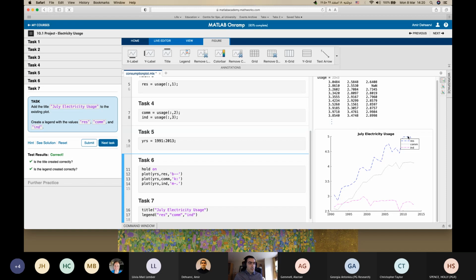As you can see, sometimes it's not in the right place. You can simply drag the legend around. It didn't work for me, or did it work? Sometimes it takes a while because this is the online platform. But if you try it on your MATLAB, we will do this later, and you can see that you can drag the box around. You can even modify it to not have this black box around it, and different things. So you can modify your figures, basically.